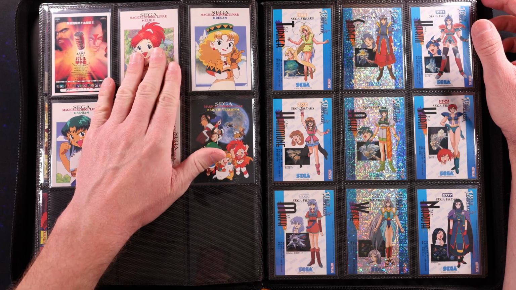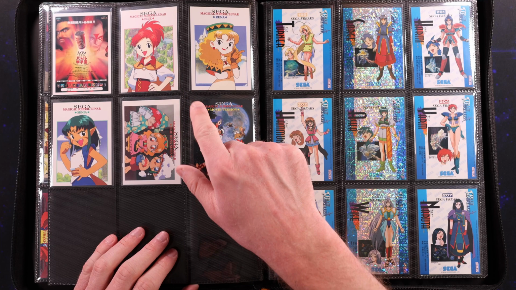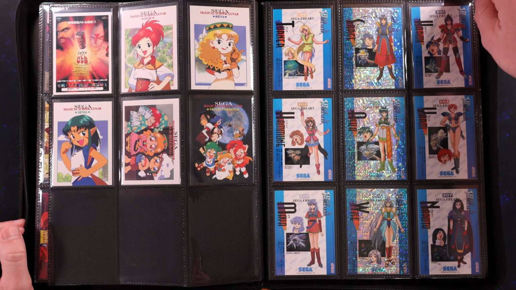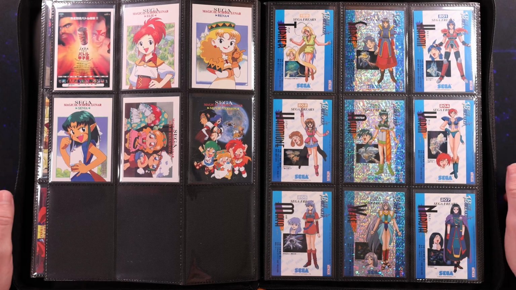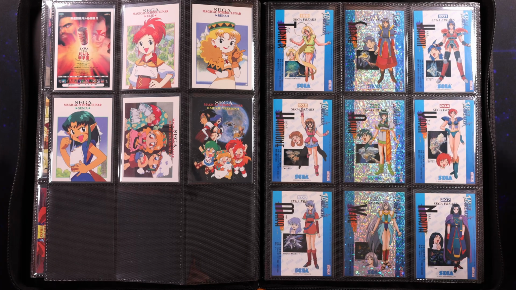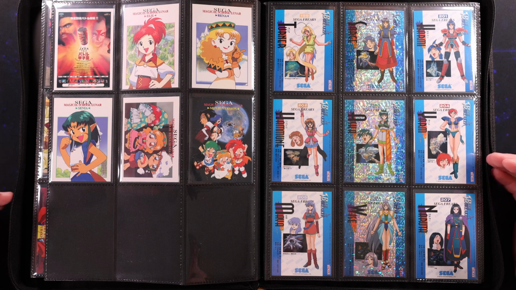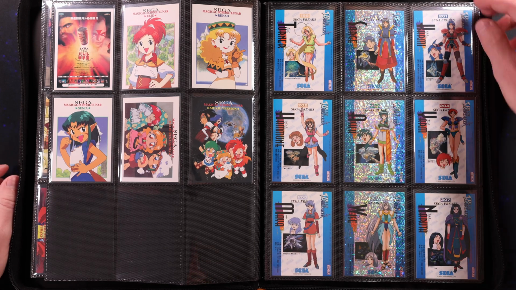We've got Magic School Lunar cards. These are also ones that only came with the Japanese Sega Saturn Magic School Lunar game. And I would say these are the rarest Sega Freaks cards you can get, these Blue Breaker cards. In my understanding, this is a very obscure Sega Saturn game, and maybe it wasn't that popular because it wasn't a very good game. I don't know, it doesn't look that intriguing from what I've seen online.